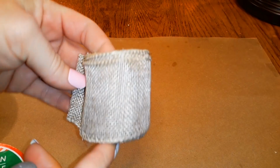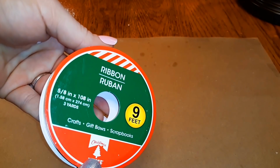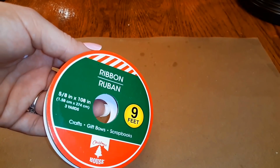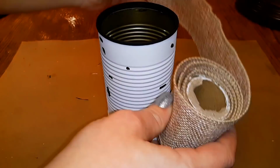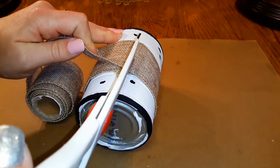So now that I have both of them painted, I'm going to take some of that burlap from the Dollar Tree. And I was just showing you this as an option that they have at the Dollar Tree as well. They also have, this is the one that I used, and they have this one, which I was thinking about, but I didn't because it would be too much white, I figured. So I went ahead and went with the burlap and the buffalo check.